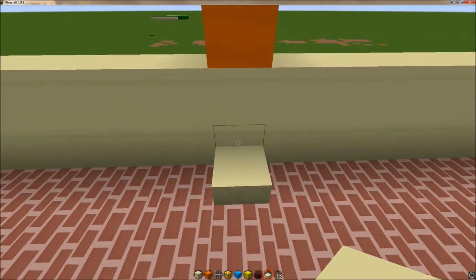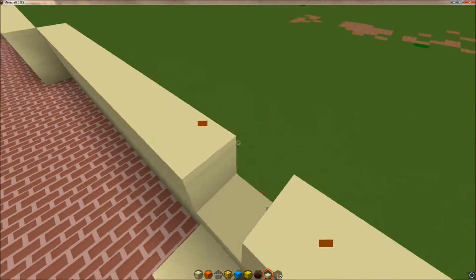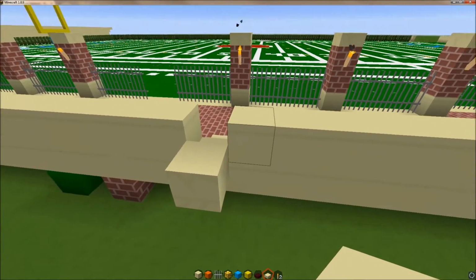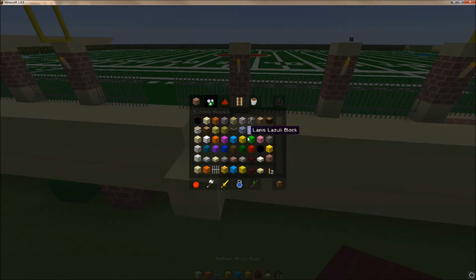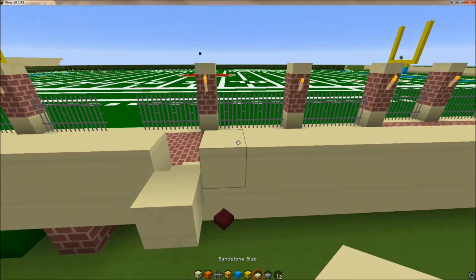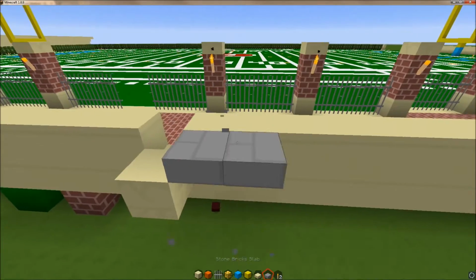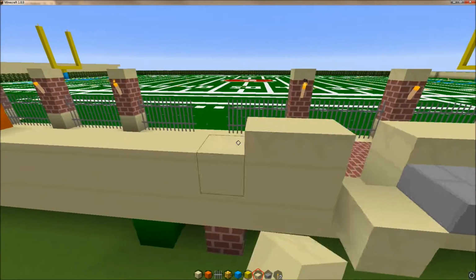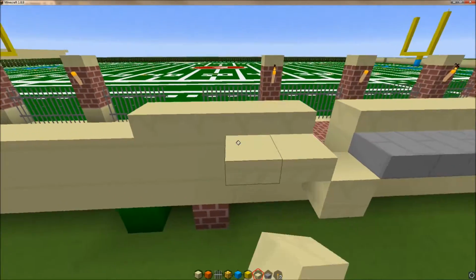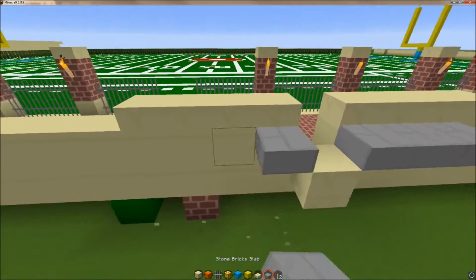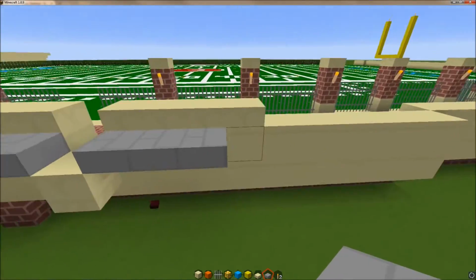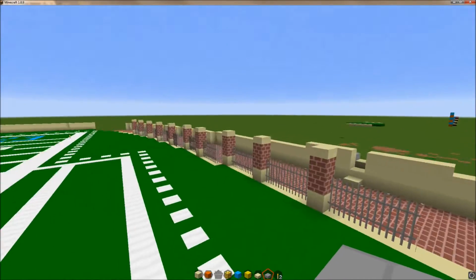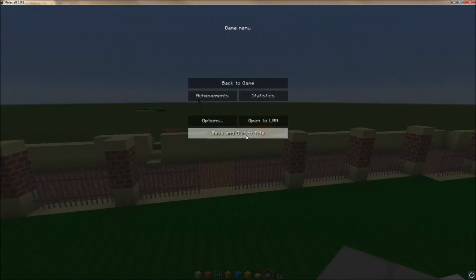So the next thing that I would want to know is, it looked like there was, like I said, a step on the outside. Then you've got the step through. And then a step here. I'm going to grab a gray block here. That would mean that this would have to be right there, which means that would have to be a little higher, like that. I think that's a pretty good way to start this stadium, like that. And then let me see what that looks like from over here. Yeah, that looks good. Okay, so that's pretty much what it's going to be.